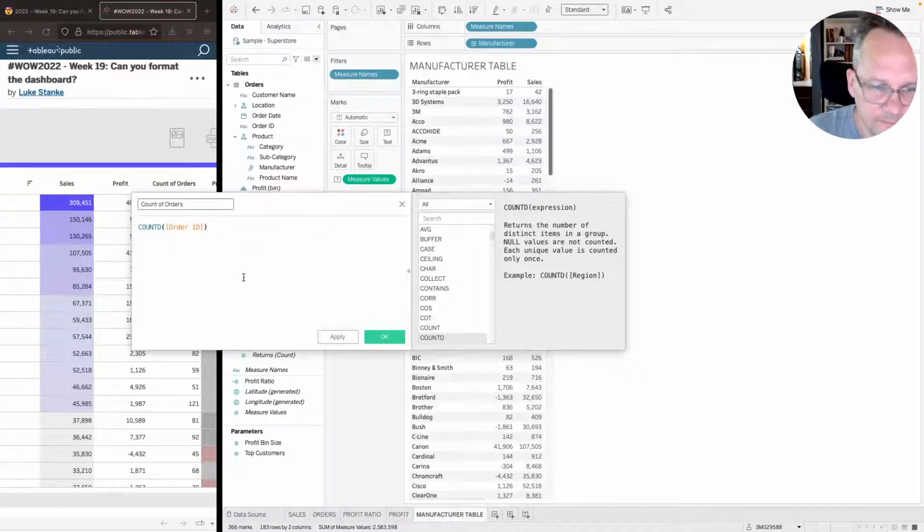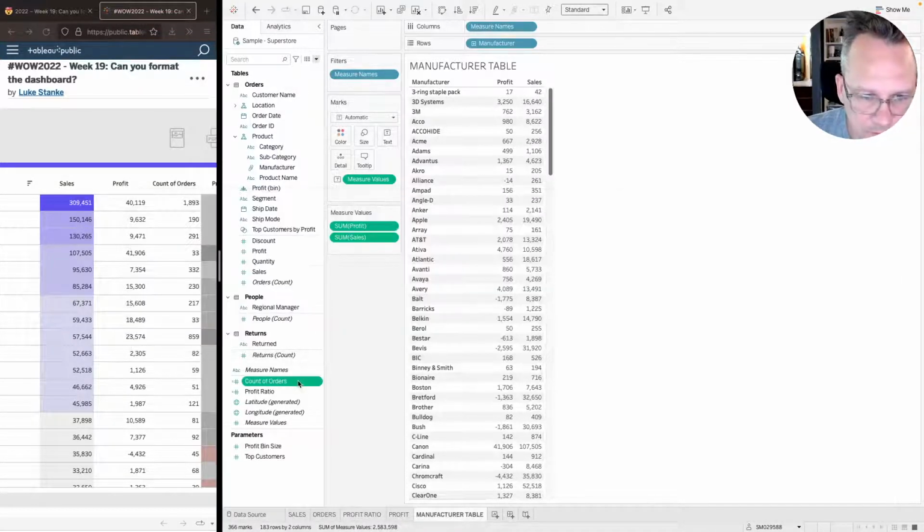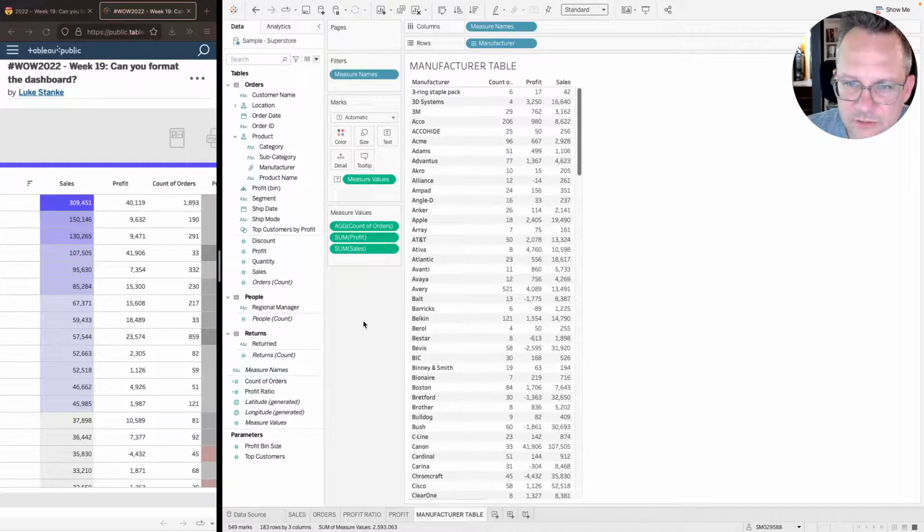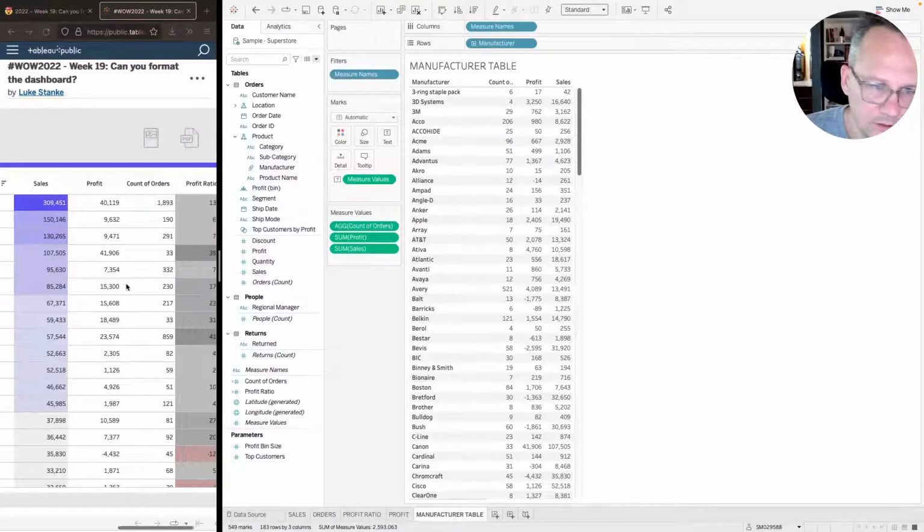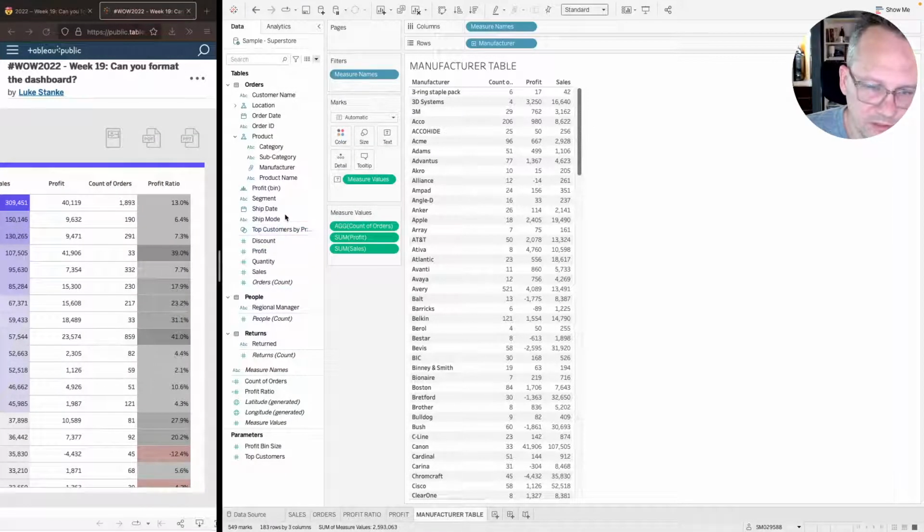Order ID. Do that. Click on that. That's going to order that. You see that if you do that, Tableau will automatically sort your order ID or sort your measure names and measure values alphabetically. So that's something you'll have to keep in mind. So now we'll do profit ratio here.